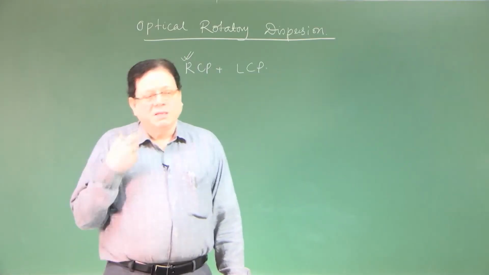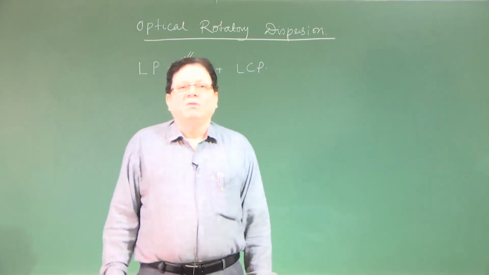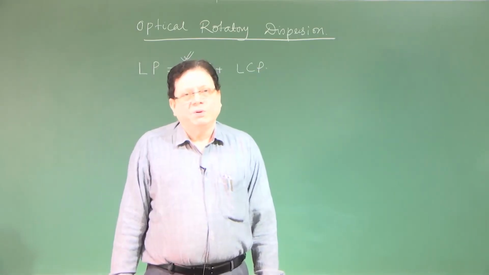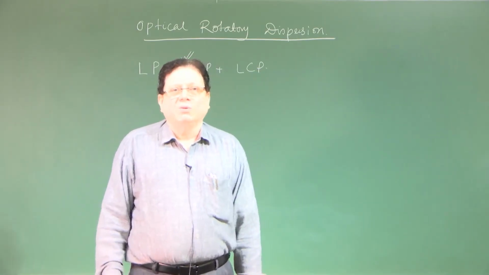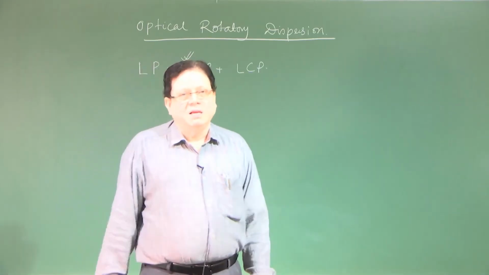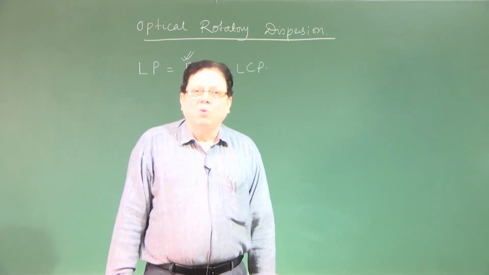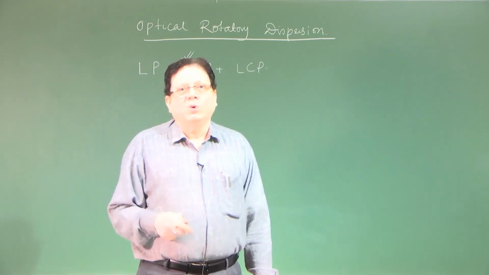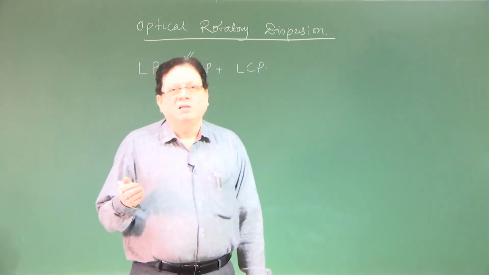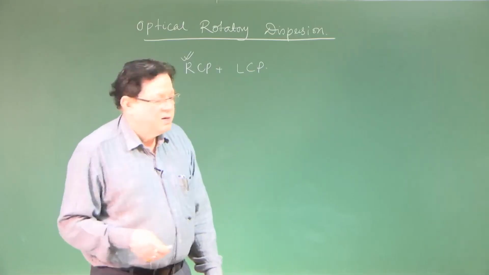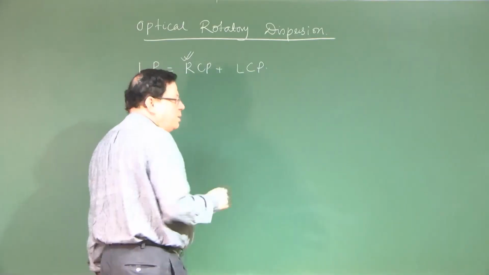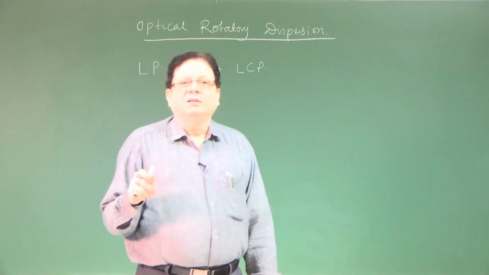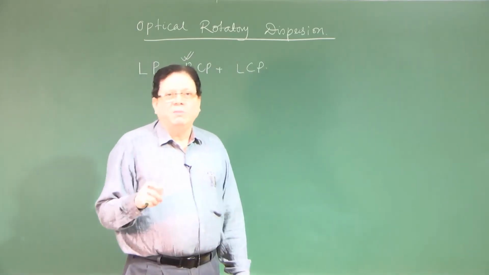Now, if you fix the temperature, do not vary the temperature, and you vary the wavelength of light, then what happens? The amount of rotation will change. Now, the question is change in which direction. But whatever changes are taking place, that is what is called the ORD or optical rotatory dispersion. It is actually showing the change of optical rotation against wavelength of light. Now, we know that the standard wavelength of light at which the specific rotation is measured is the sodium D light, that is 589 nanometer.